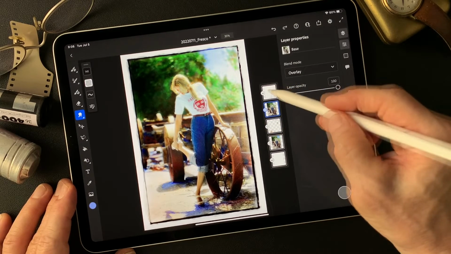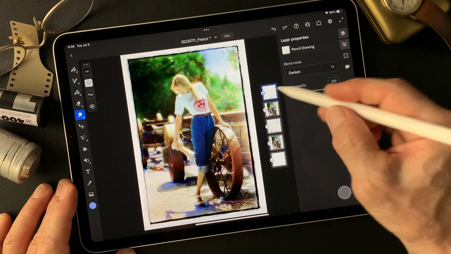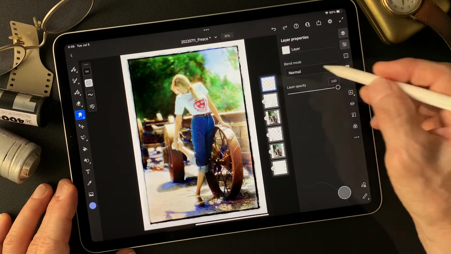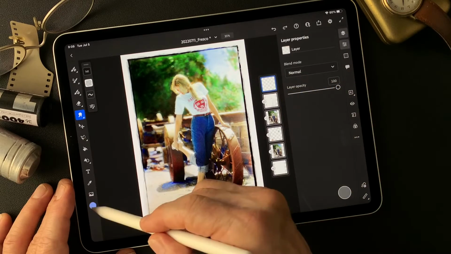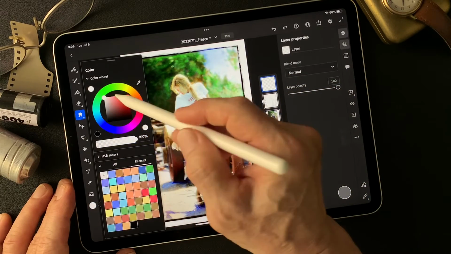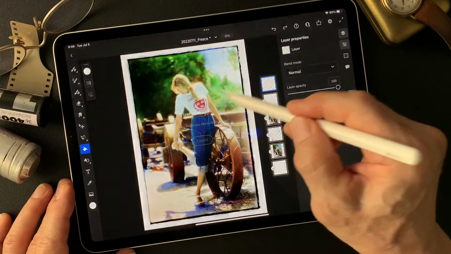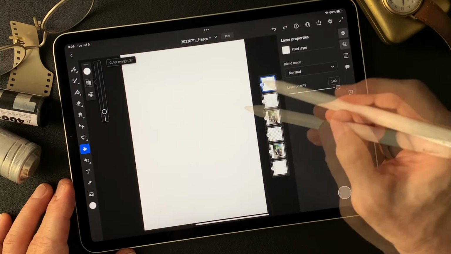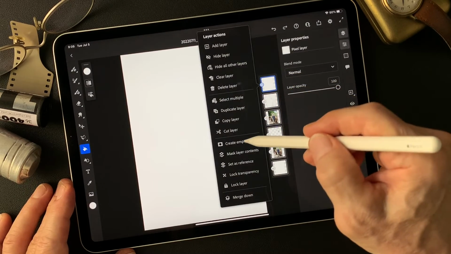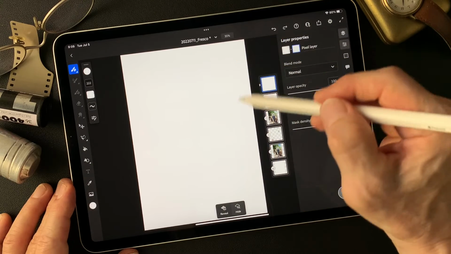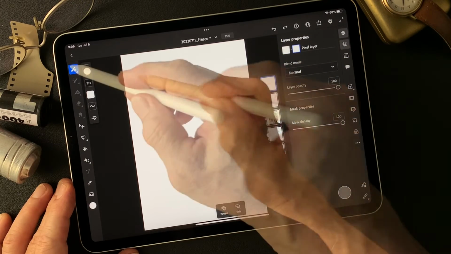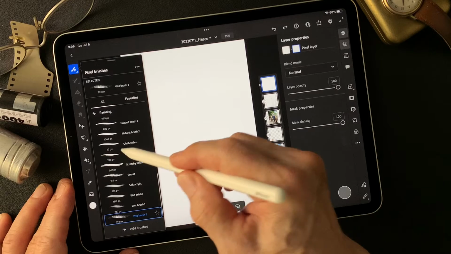Now I'm gonna add one more layer on top, then fill it with white. Pixel layer. Now I'm going to create an empty mask. Then I want to try hiding this layer with a roughing brush.